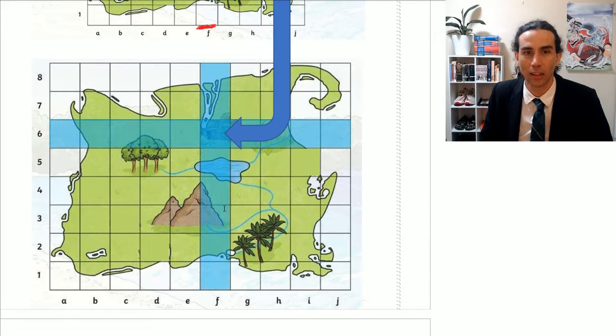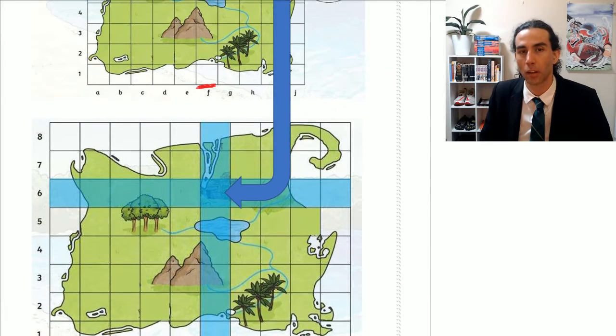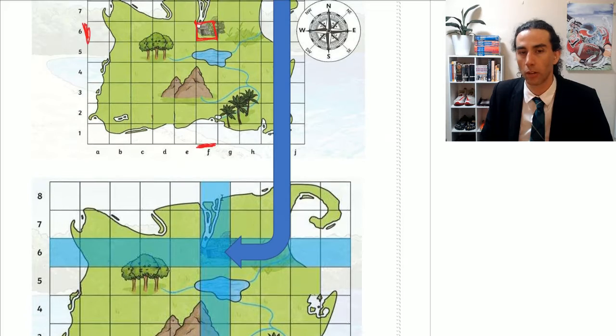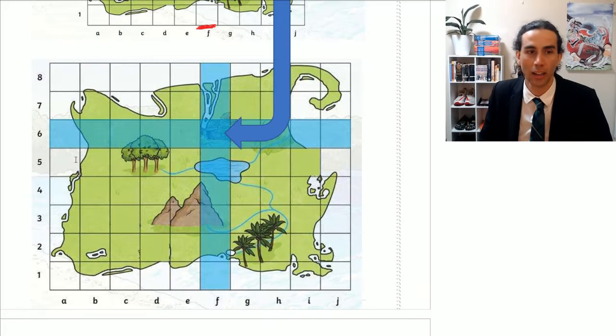What is that? Who knows? So they've done it that way. That's a nice way of doing it. That's the entire F1, entire F column, entire 6 row. You need a column and a row. And that gives you the square to look at.